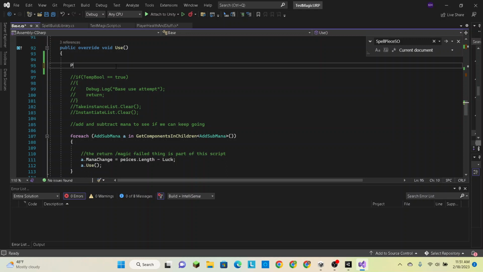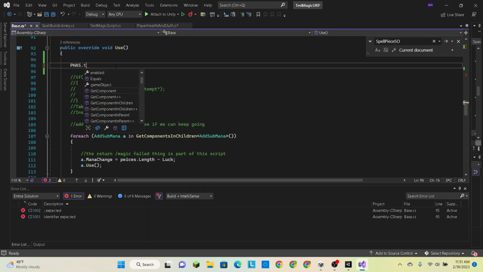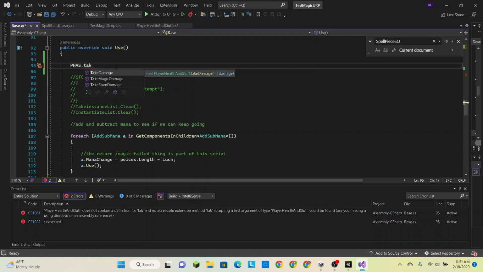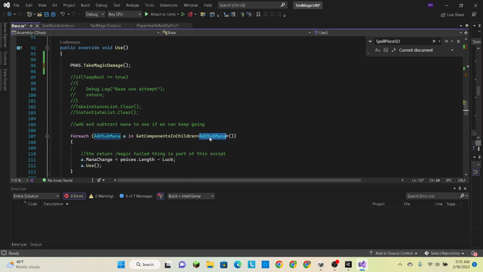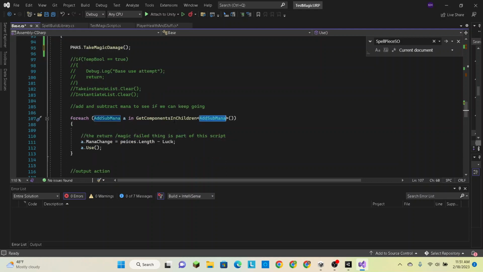So, Faz take magic damage. Oh, look at this. Add and subtract mana. Check that out. So, oh, hey, look at that. I was smart.